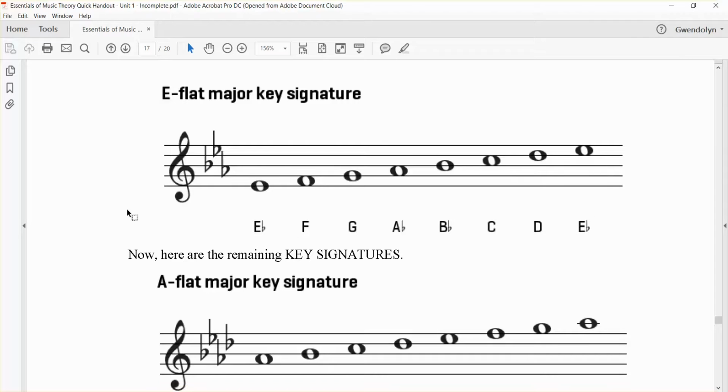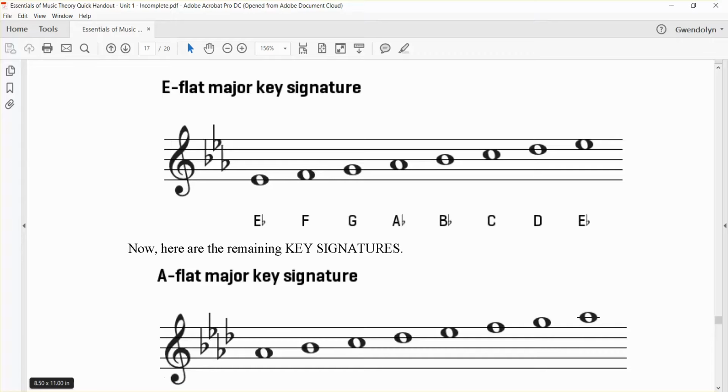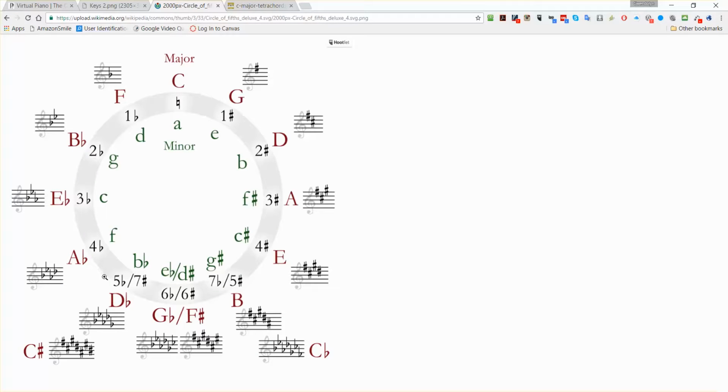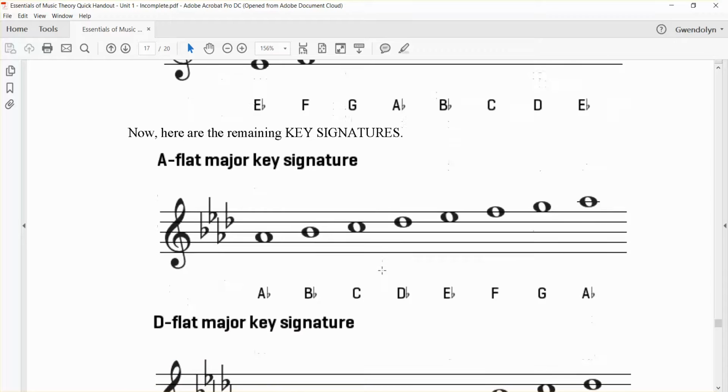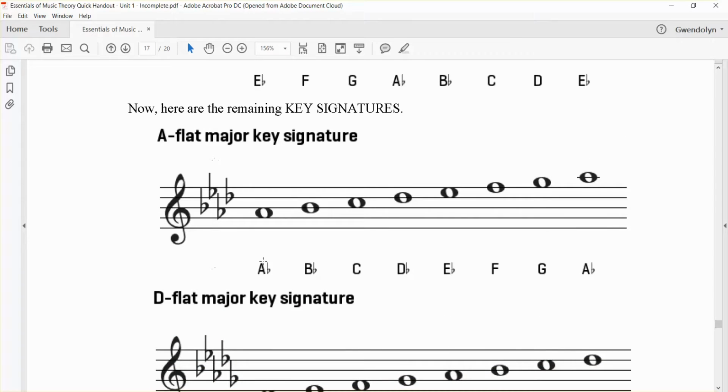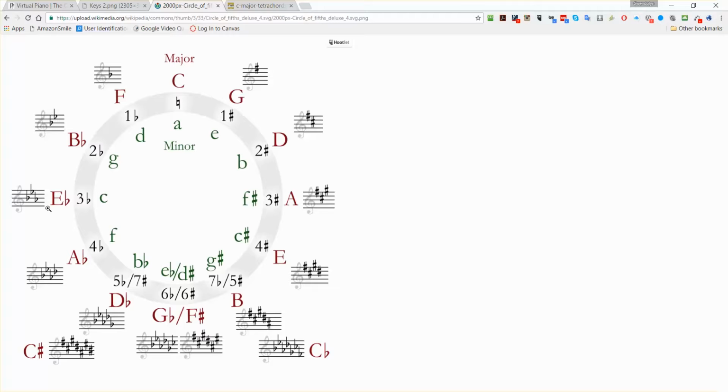Now you know how to find the flats on the circle of fifths by way of descending tetrachords. Then start from this top E flat, find your next descending tetrachord. Remember, tetrachords are four, so 1, 2, 3, 4. The fifth one, or the first one of the next set of tetrachord, is your key. There's A flat, and as you can see, A flat major has four flats: A flat, B flat, D flat, E flat. See? And that, of course, corresponds with our circle of fifths.